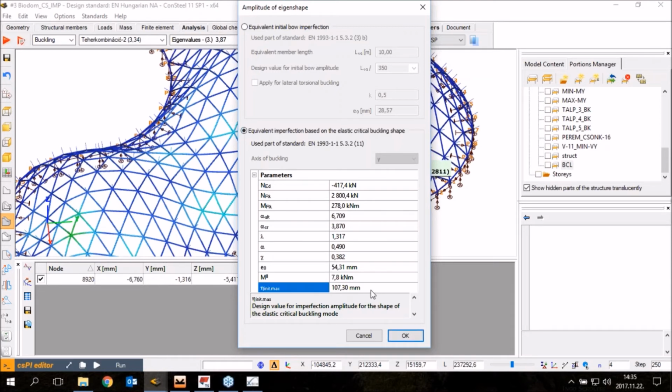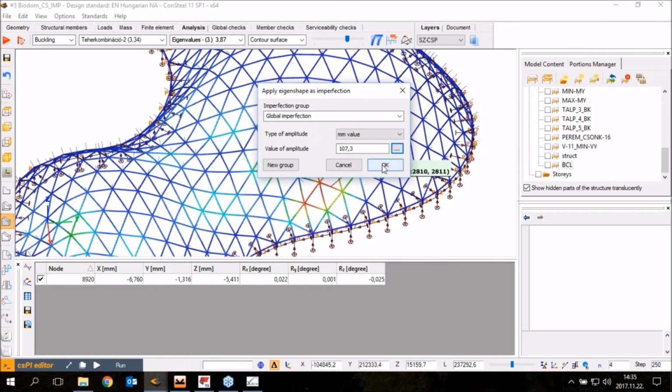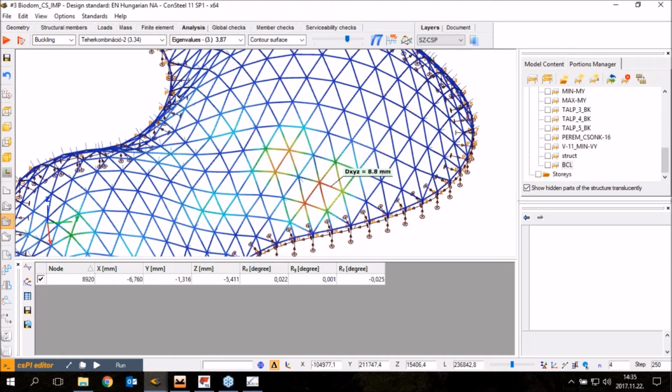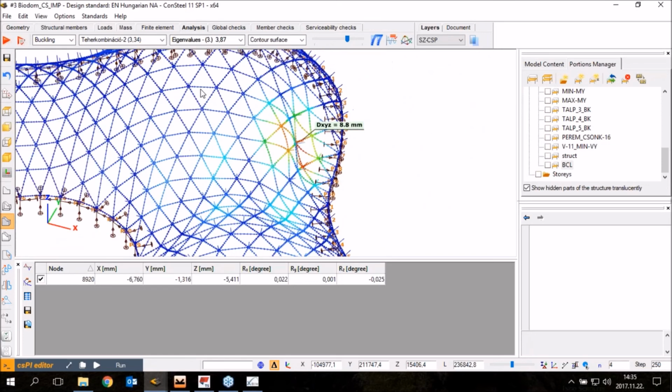So it is 107 millimeters right now, and if I click OK and OK again, it will stack onto the other one which I have created previously.